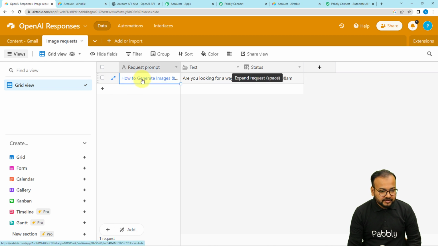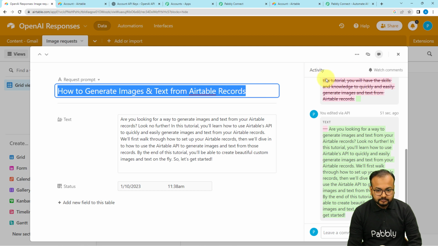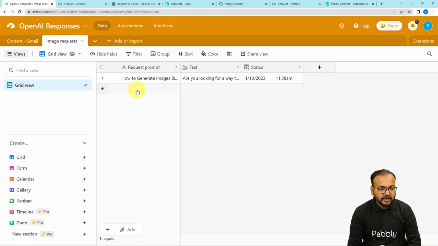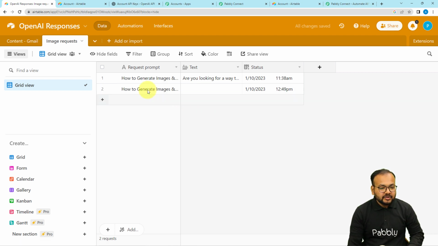Okay, so I can show you the example. Let me just copy this again, and let me put it here. All right, so I have entered the prompt again, and OpenAI always gives you unique results. So in a few seconds, the result will be placed here in this text field because we have already set up the automation.